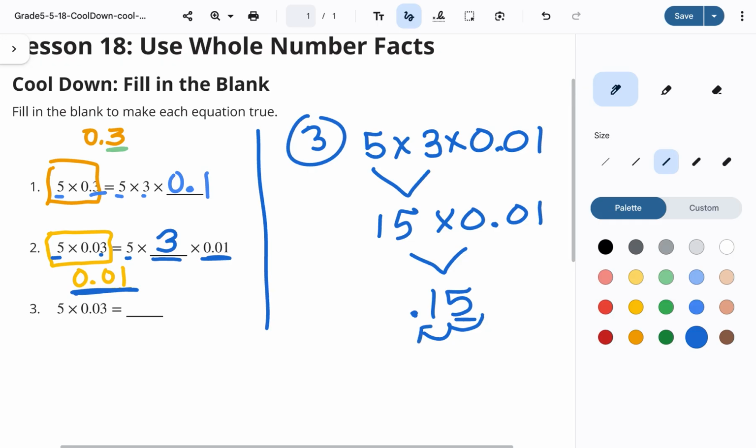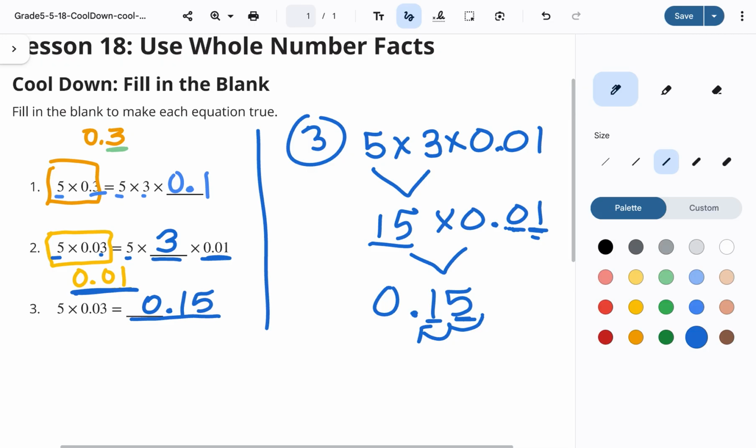So the hundredths place, of course, means that there's going to be 2 place value positions after the decimal point, and that's exactly where my 15 will be. 2 place values in my place value factor means my answer must have 2 place values as well, and that utilizes all of the 15, right? That's like saying if I have 15/100ths, well, I have 15/100ths. So my answer here for number 3 will be 15/100ths.